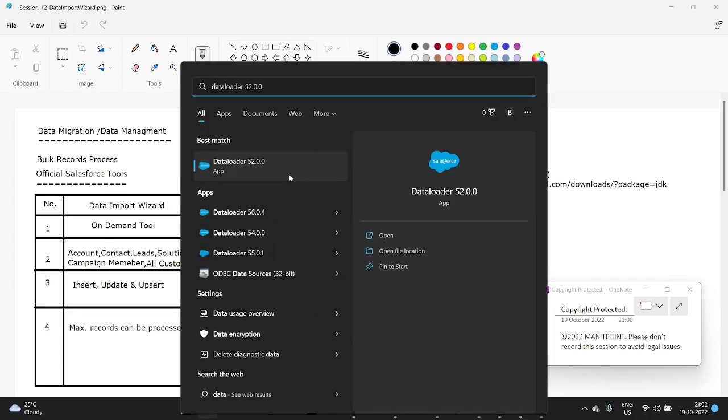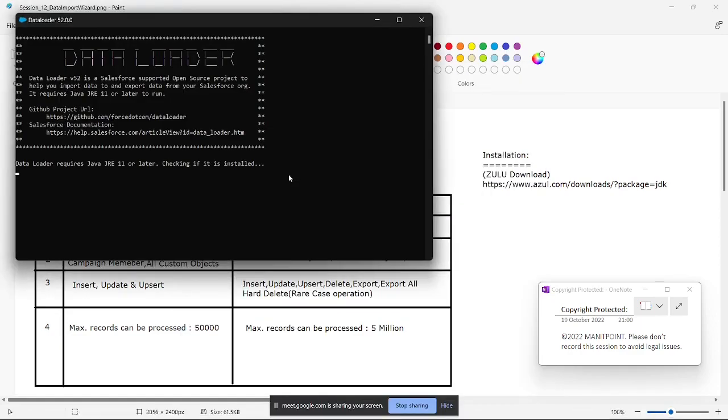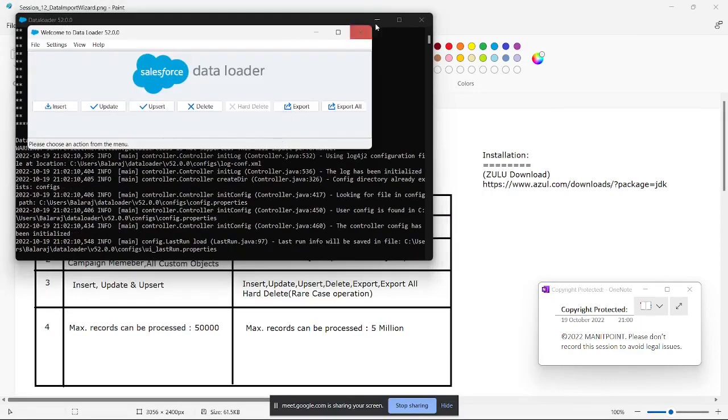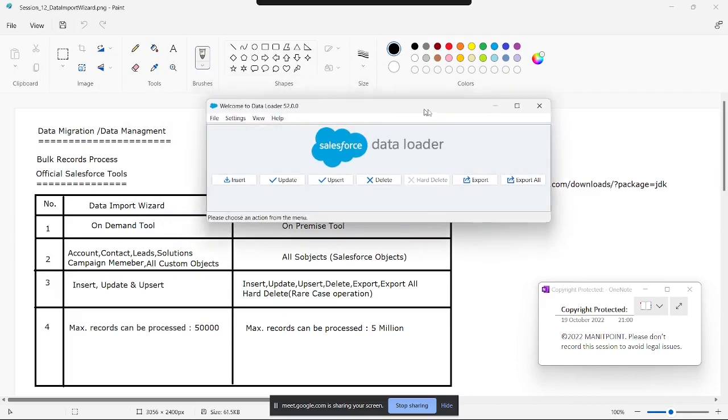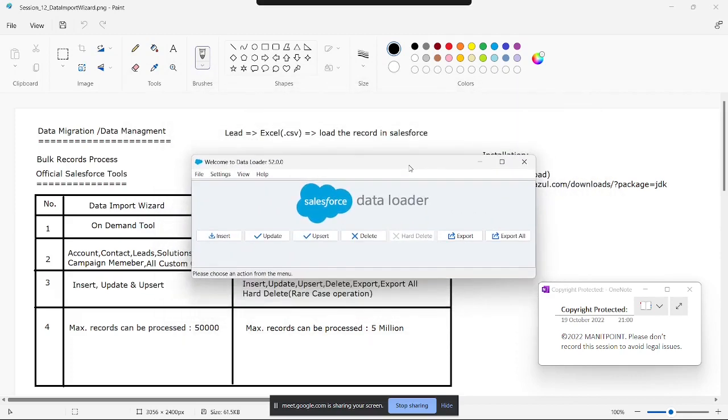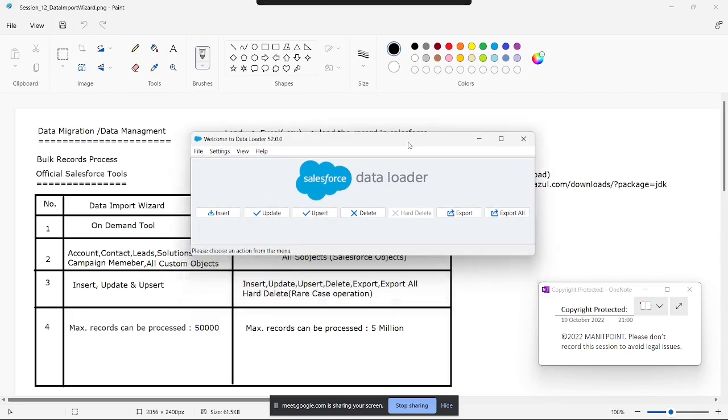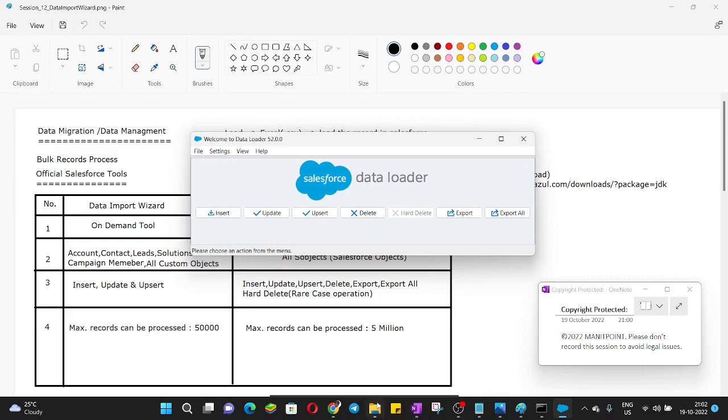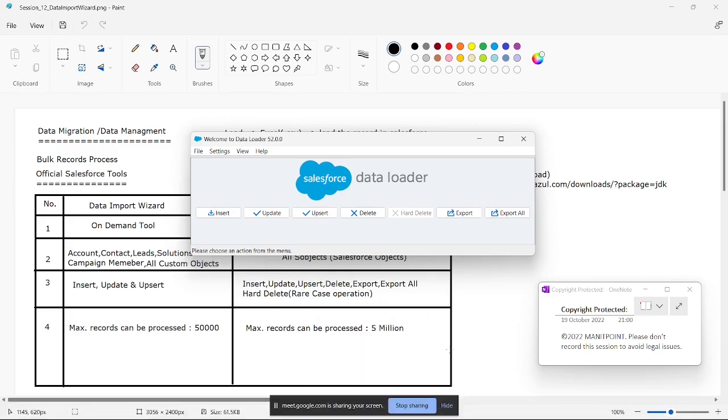Okay, so open the data loader application. Okay, so we got a data loader application, right? So first one, we need to prepare the files again. Okay, so let's prepare the files.